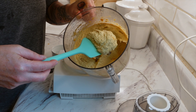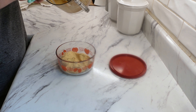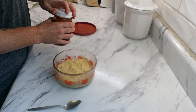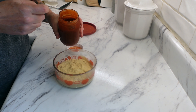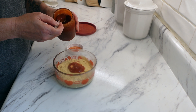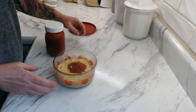I like mine kind of half runny, half thick — it's all personal preference, which is why the recipe says to start with one tablespoon of water. Because I was taking this out to the campground, I put it into a to-go container. Then I added a little bit of that sweet chili sauce — a really spicy, almost ketchup-tomato sauce — on top of the hummus. It was so good, kind of like a spicy hummus. A really good healthy snack option.